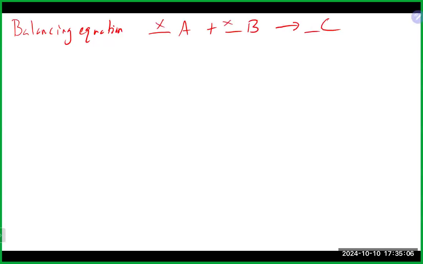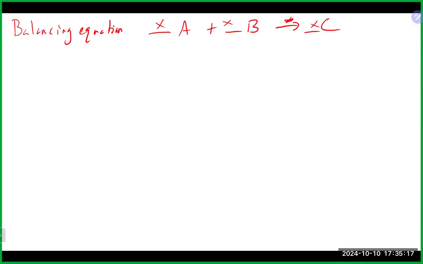Okay, we're going to continue on here. We're talking about classifying reactions and balancing equations. Obviously, when we talk about balancing equations, we want to make sure that we only change the coefficients, which are, again, the numbers that come in front. And they all have to be whole numbers, and they also have to be the simplest set of whole numbers like we talked about.